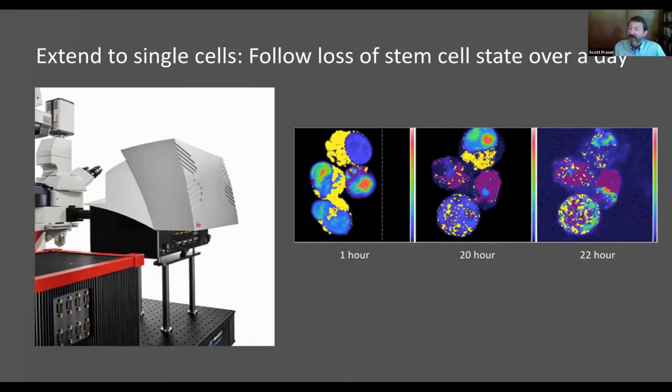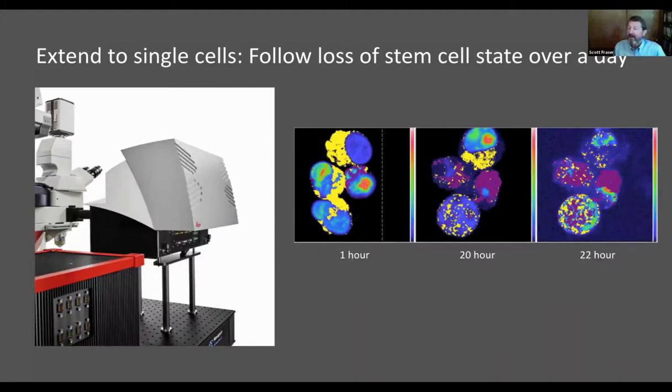So the Fortune gives us 4 different spectral bands. I've shown you earlier that 4 bands is enough to get very nice hyperspectral results out of it. And that's allowed us to do things like image over a day-long period a group of cells that were isolated at 0 hours, all because they were stem cells. It turns out that the yellow reflects the metabolic state that's indicative of the stem cells.